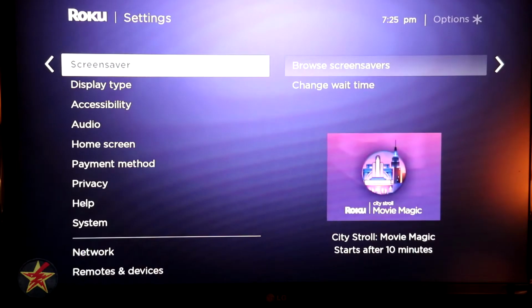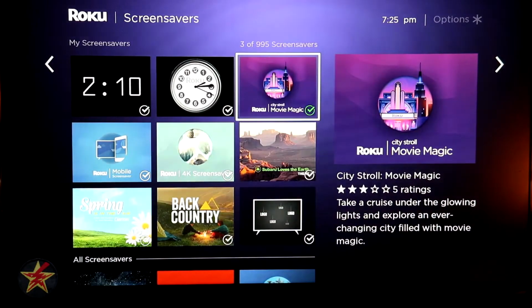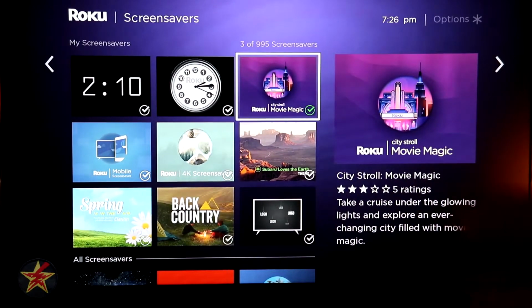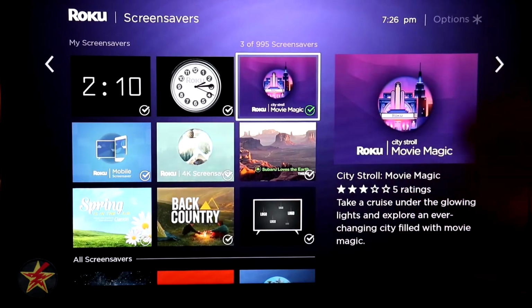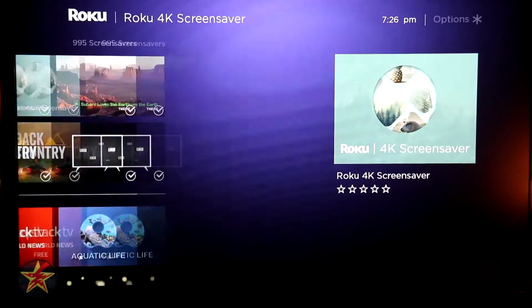Coming down, Screensaver. You can browse screensavers, again, either selecting OK or the right menu. They have expanded upon the screensaver offerings since last I've been here. Normally, they leave it on this one, which is a rotating marquee of notable Hollywood paraphernalia. Just keep in mind, since this one's moving a lot, it does use a little more electricity than you might want. But hypothetically, you could come down here and say preview screensaver, which, without having to wait, because there is a timer that you can set, will let you preview what that screensaver looks like.